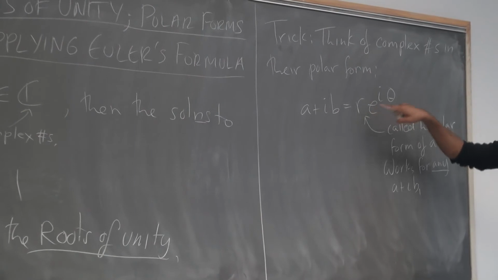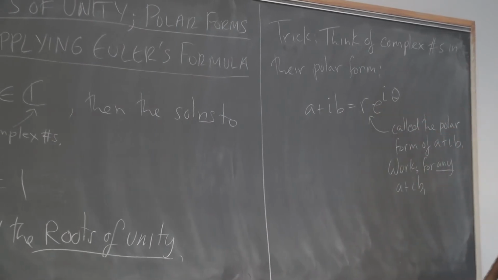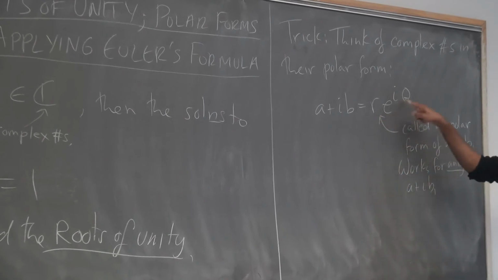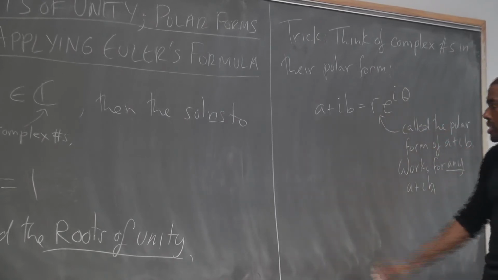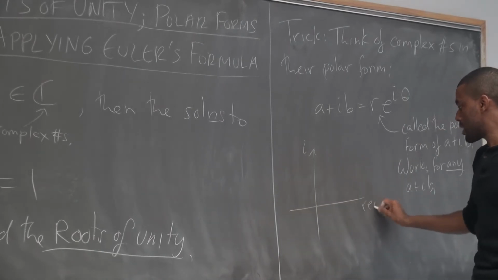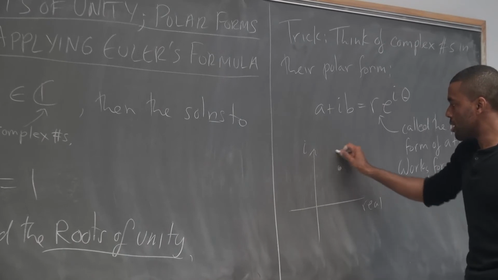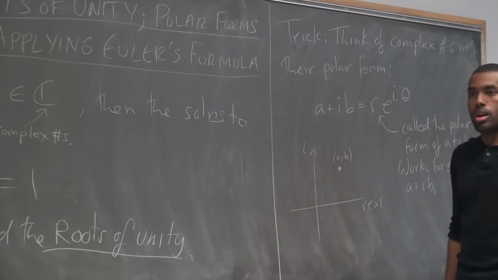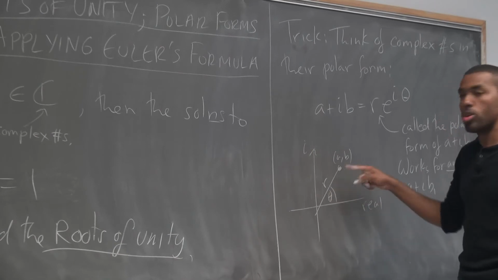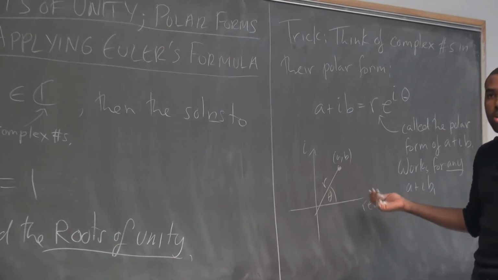Any complex number, you can write it in this form. It's called the polar form of the complex number because the r and the theta are the same r and theta you get from polar coordinates. The idea is any complex number, you can plot it on the real and imaginary axes. So you'd have a point (a, b); this is called an Argand diagram. If you can tell me what the r is and the theta is, I can locate that point just as I can locate it with a and b.